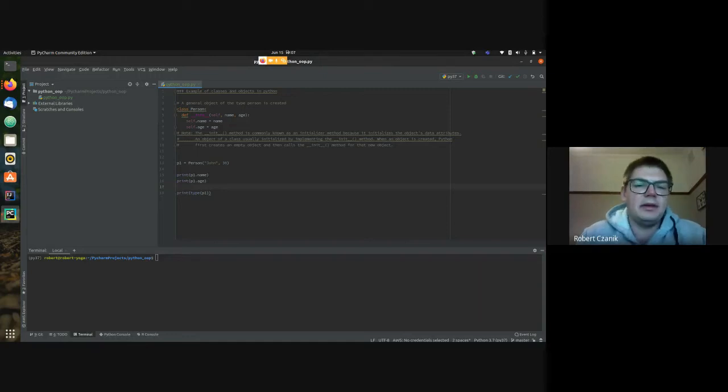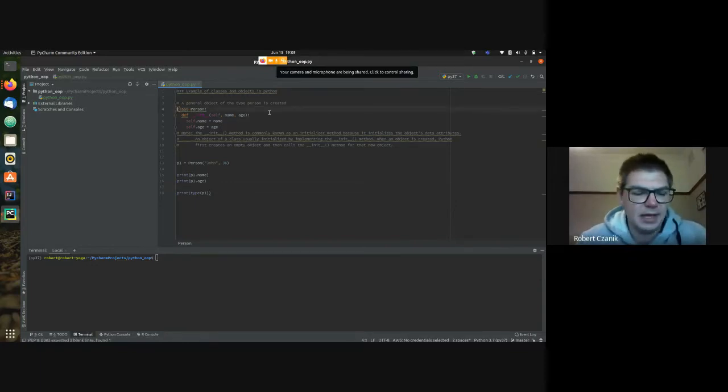Function. Okay, so let's say we want an object called a person. So you want a class of a person, which you declare with class, and then the name of the type of the object. You can call the class person. You can call it Fred for all that it matters. It's just a name of the type of class of object that you want.